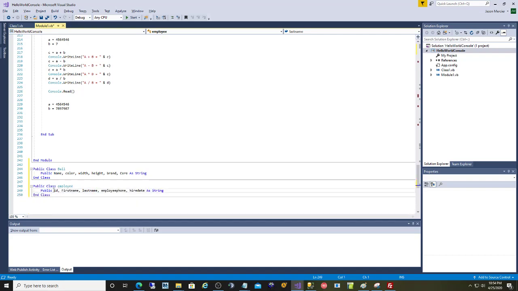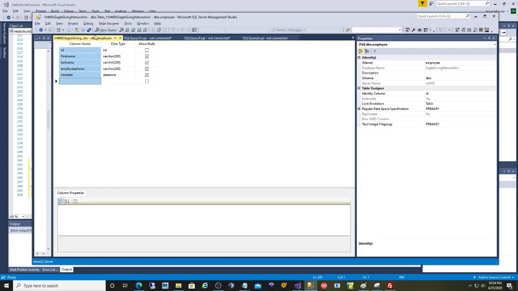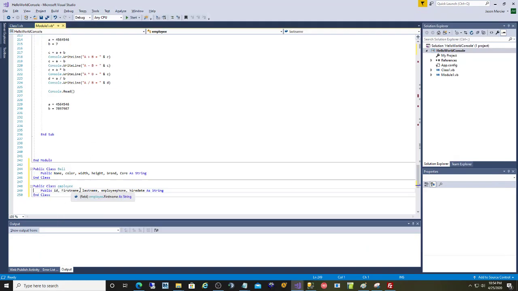Now what I did was I created a database and I called it employees. And then I made a class subsequent to that called employees, and I keep the class structure the same as the database. And as I said, we're going to get into a little bit more professional concepts here. So this is a little tiny bit more advanced. But the reason why I like to create a class that coincides with my database is because now inside this class I can add subs or functions, whichever one I want.